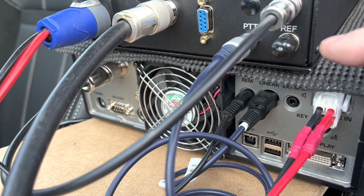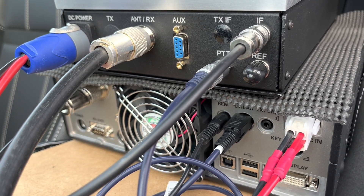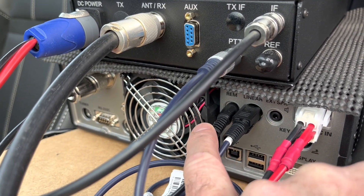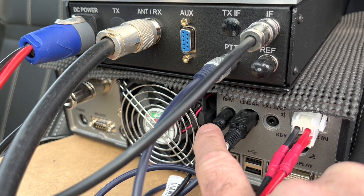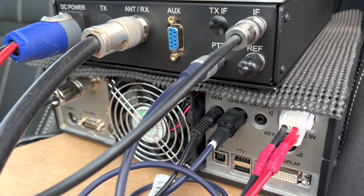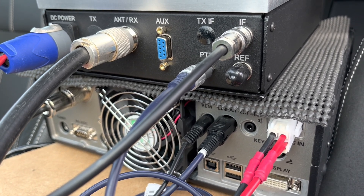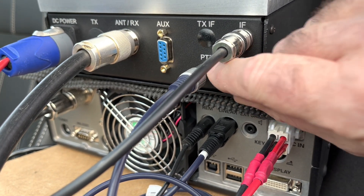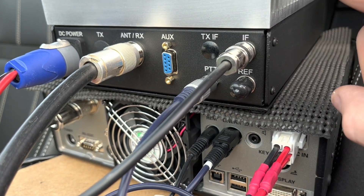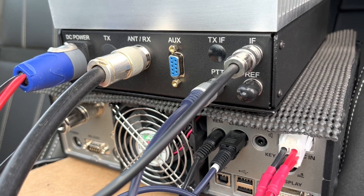There are other options in the design and build of the Q5, and I'll put those in a separate clip. I've also got in the rig my foot switch for my programmed CQ call. If you've seen previous videos, there are a few niggles with the FTDX10 when it comes to on-screen facilities when you're trying to run a contest. On this model the rear settings can be configured differently. It's also got a built-in sequencer, so if you are sequencing masthead preamps and so on, that's built in as well.